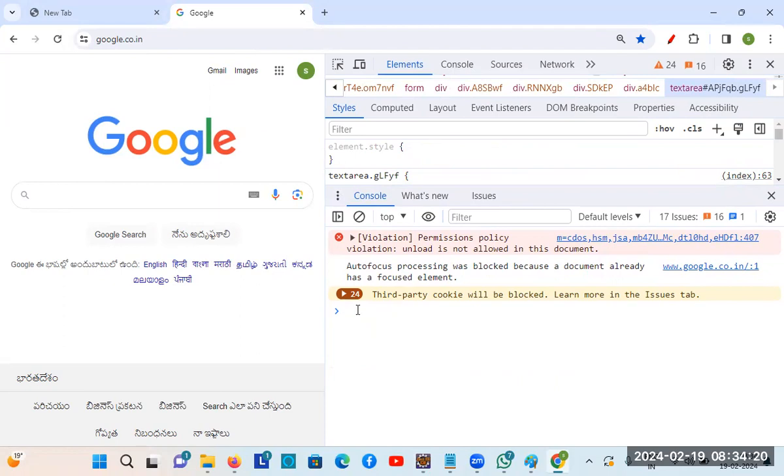Normally in Selenium WebDriver we don't have that kind of thing, so that's why we are going to use the JavaScript executor. It will help you scroll up and down and horizontally.